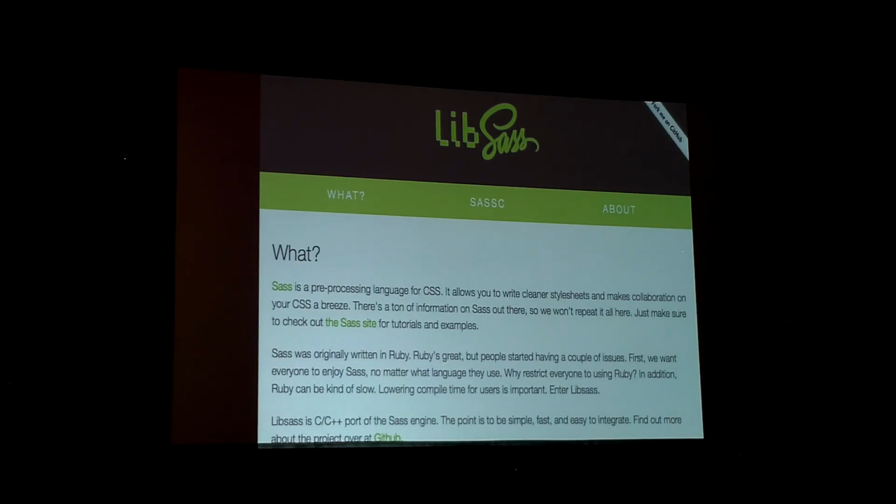It's amazingly fast because it's a C++ library written at a system level, so it works across Linux, Windows, and Mac. And they have wrappers for Node, Ruby, PHP, Python, so you can use Sass anywhere, and it's blazing fast. It's not quite one-to-one with the current version of Sass, but it's getting pretty darn close. So that's coming up on the horizon, and may eventually overtake Ruby, I'm not quite sure, but it's just amazingly fast.